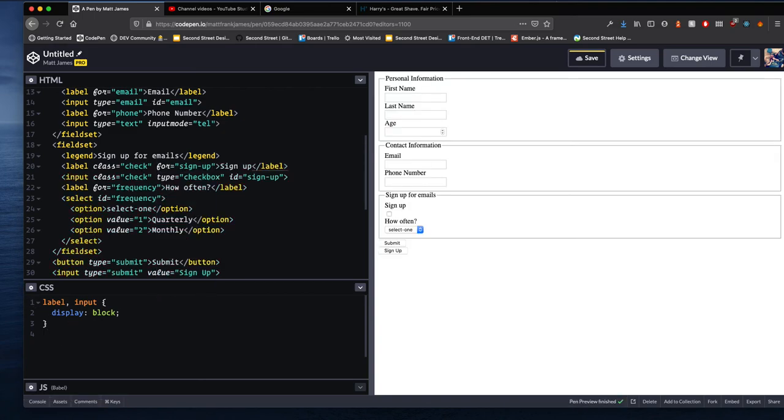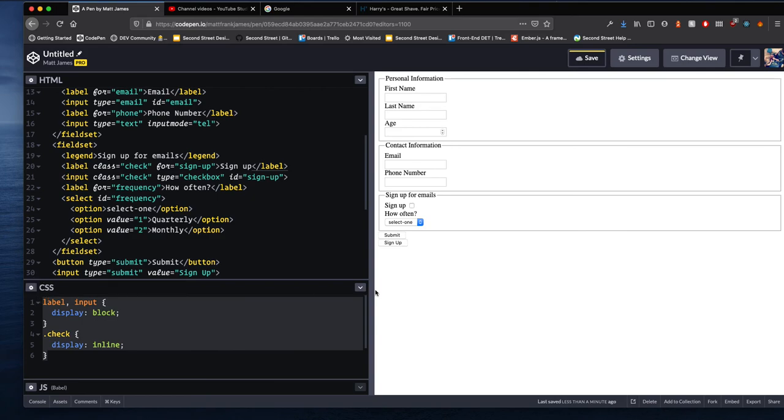So we'll use a class selector. We'll say period check. We'll say display inline. And then you'll notice that that section is now inline, whereas everything else is block. So just as a reminder, you can always override default styling. For instance, if you don't like the border around the field set, you can override that with CSS. You have lots of options.